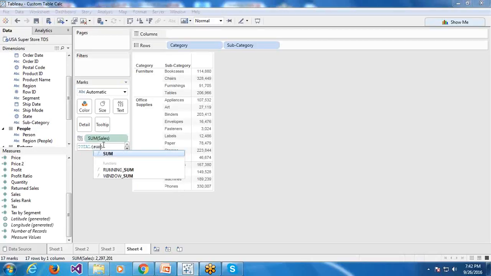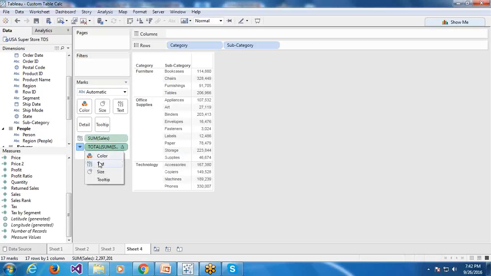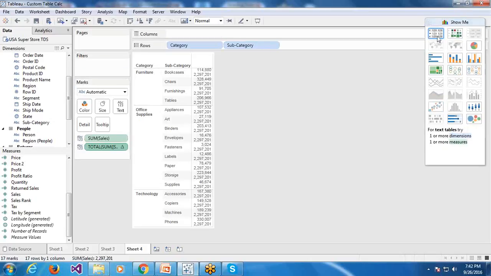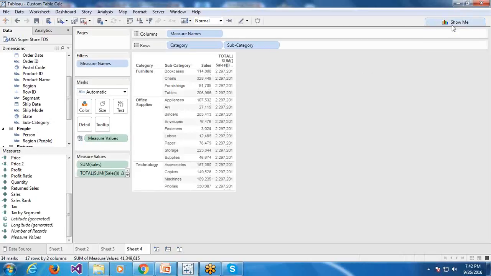Total of sum of sales. Okay, so total of all these values.